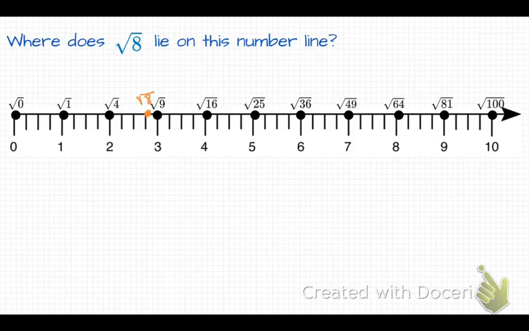Okay. Next, we have square root of 17. Where's that one? Between 4 and 5. What's it closer to? Much closer to 4, right? Not too bad. Do you know what the square root of 17 is? You can't do it in your head, right? You could do it on a calculator, of course. But I know it's very close to the square root of 16. So it's probably 4.1 or 4.2. I can approximate it. But I just need to know where it lies on the line. I'm not asking you for an exact value, okay?